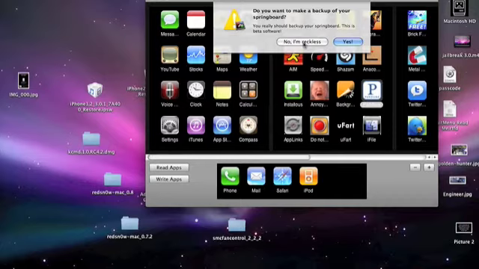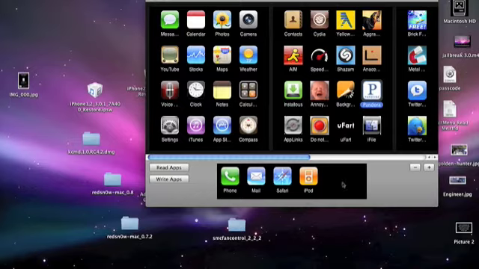And you basically back up your Springboard. I do not know how to use the backup. I'll be showing you a different way of backing it up, much easier, in a way that I actually know how to restore it. So I'm basically going to say no, but if you do, just click yes and click save, that's it. But I'm going to click no.